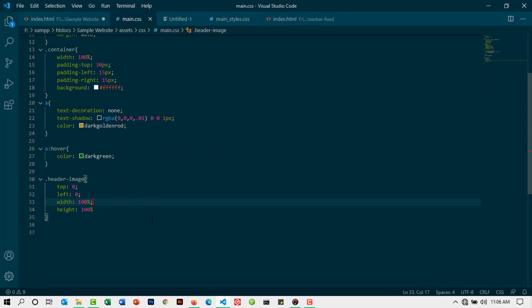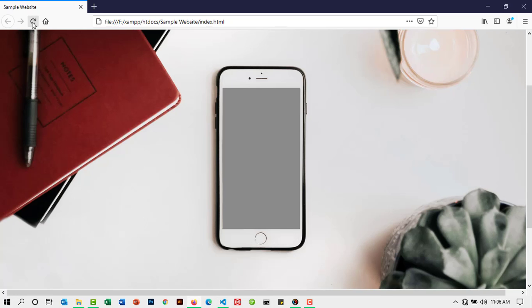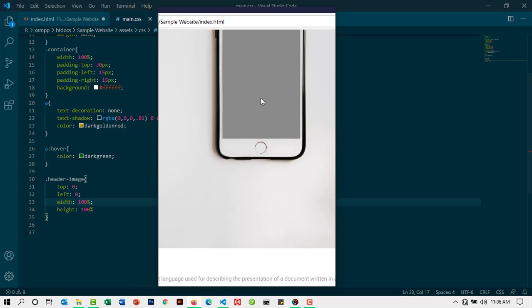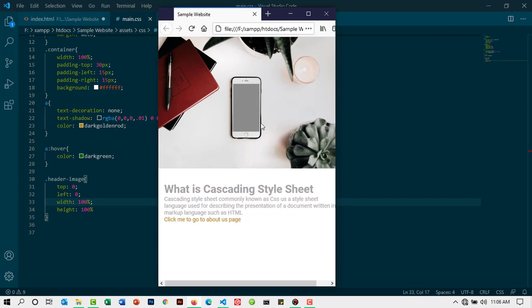I will save that, and we'll refresh to see whether anything will change, and everything looks good. We can also test whether it is responsive, so I'm going to resize it down there, and you can see how it looks.